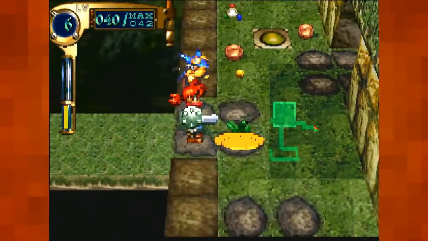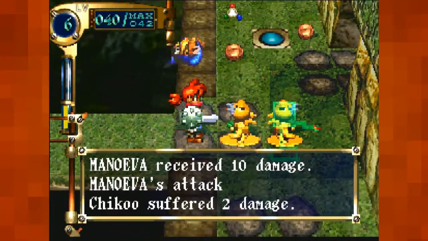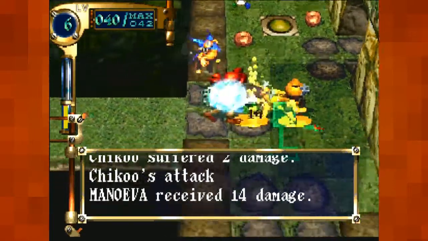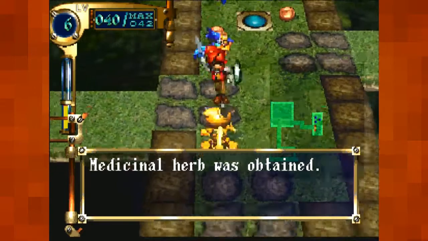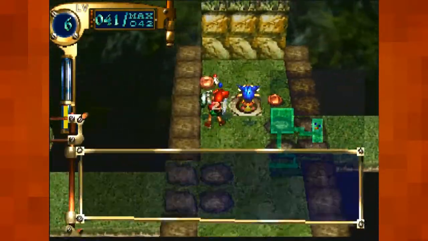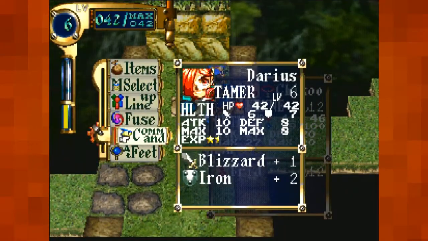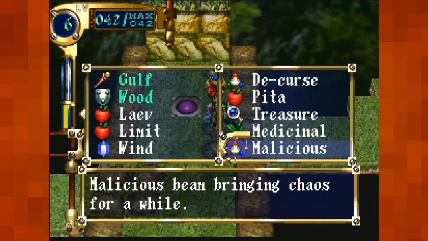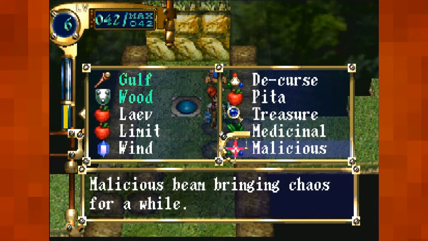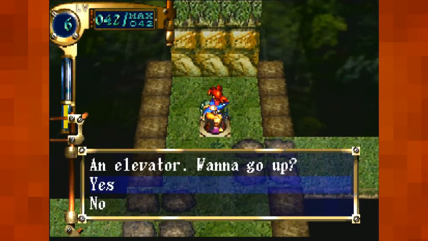Okay, another Noeva thing. Anoella. Kind of a weird name if you ask me. Magician Lord, hell yeah. I'll be stupid useful. Sorry, was that called a malicious scroll? Malicious beam bringing chaos for a while. Ooh. It causes chaos effect, you say?